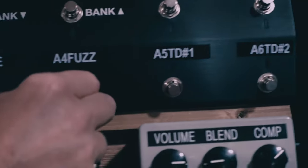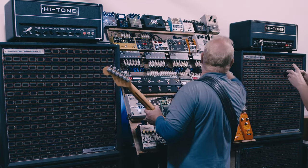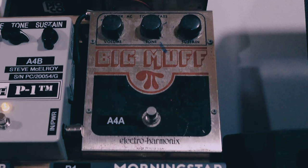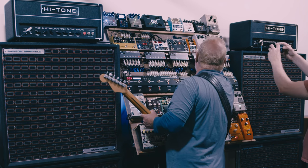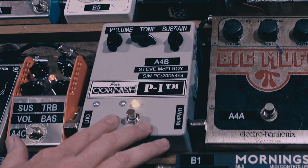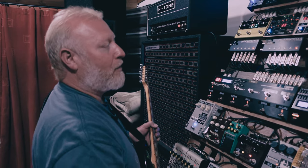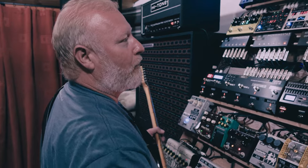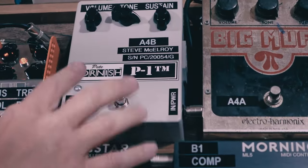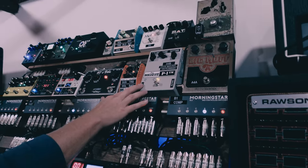Moving into the fuzz block — that's after the overdrive switch, engaging the Morningstar with five fuzzers. There's an original 70s Big Muff without the LED — you've got to have the right transistors, it's a really nice sounding one but it took me many purchases to find a good one. Then the Cornish P1, which Pete originally built to emulate David Gilmour's triangle Big Muff — they're not the same but it's absolutely gorgeous. You'll hear a lot of Gilmour's tones with that pedal — it's got a bit of bite and edge, a bit thinner. The P2 has thicker, creamier mids.